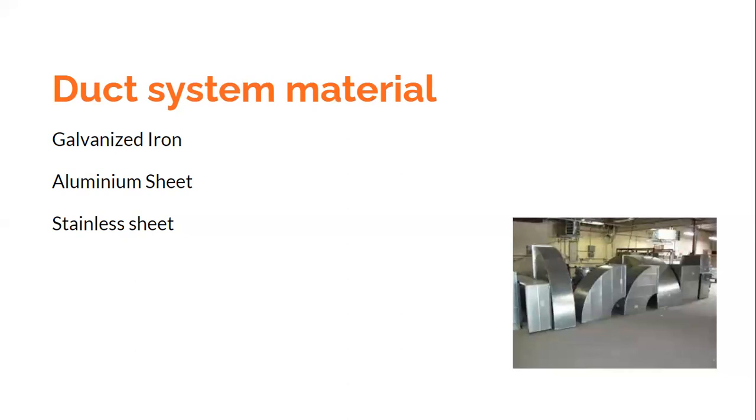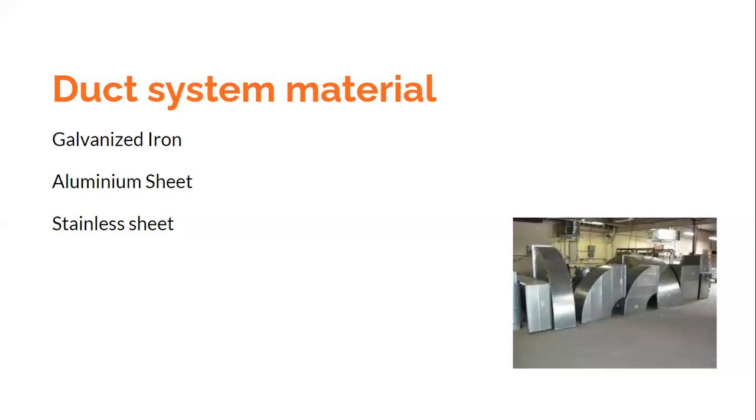Okay, with lower air velocities, the size of the duct increases, and so we need to talk about the materials. So the ducting system should be a balance between the material, that is the fabrication material, erection cost, which is the initial cost, and the operating cost, which is the fan power consumption. So we need to talk about the materials and which materials are used. If you look at the slide, there are three materials which are primarily used.